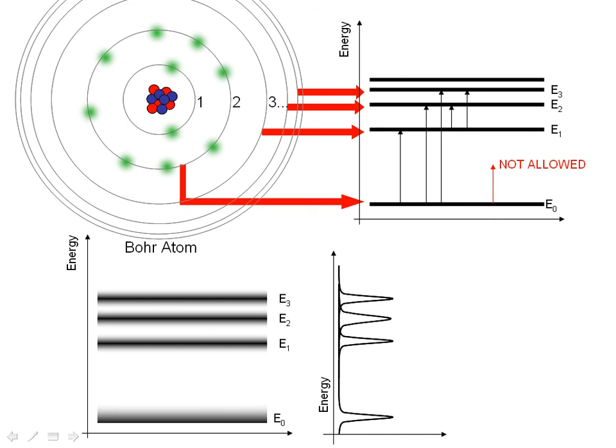And schematically, or from a physical point of view, I should say, we know that these aren't delta functions. There's not just a single energy. There's a range of energies to each of these, and we can represent it like this. Our more common view of energy levels is something like this, where each energy level has a width determined by the line shape, and you can actually calculate that, and you've worked with that before.